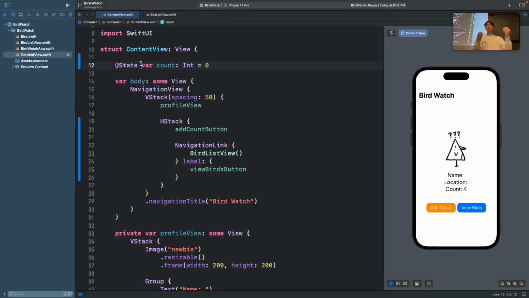So you're not going to be sharing this property to any other view. And that's why Apple recommends you to make this a private variable. And because this view owns this property, I can use @State here. So now I can still increment this by 1.